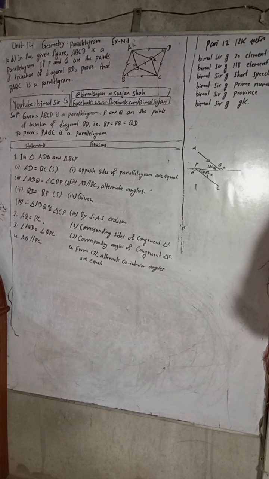Okay, what I spoke. See there, in step 4, AQ is parallel to PC, so from 3, alternate co-interior angles are equal. There I have written 180 minus A, but it's not visible in the camera. Take the help of my audio, that will explain it better. My writing is not good, but okay.